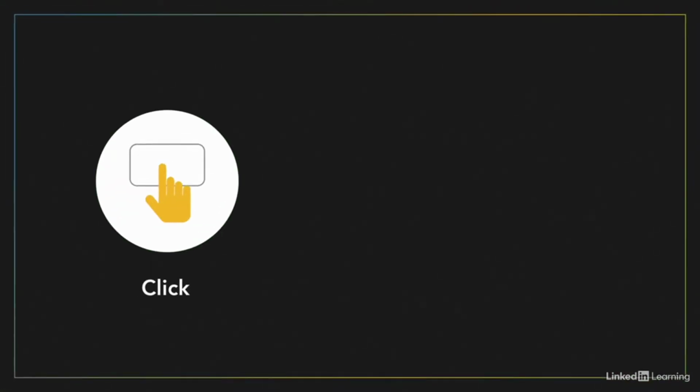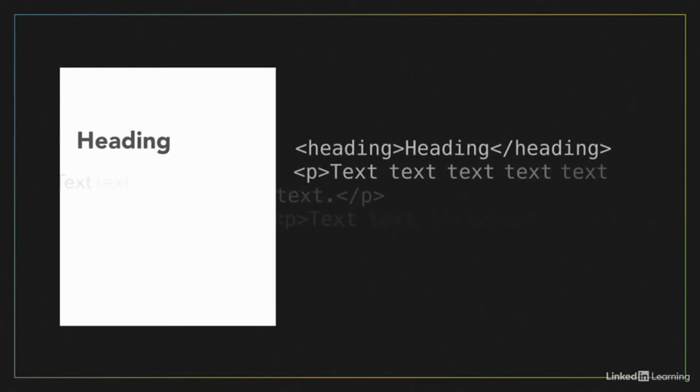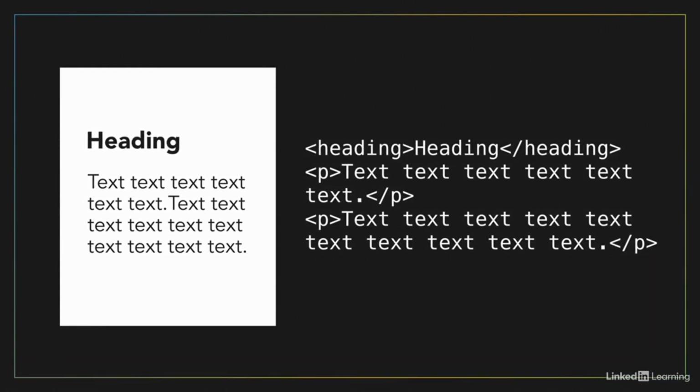Anytime you start writing code for the web, that always starts with HTML. Let's look at our demo page and decide what we need. First, we need a button. Because this button is clickable through JavaScript, we'll use the button element to set this up. Second, we'll need some kind of box to contain our text. Then inside of that box, we'll have a heading and some paragraphs of text. By identifying the function of the content before we start coding, we also identify its structure. With that in mind, let's start coding.